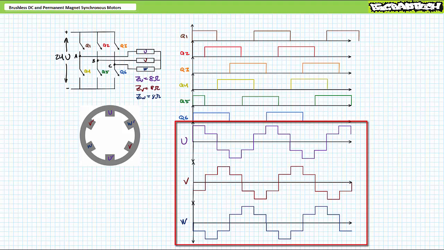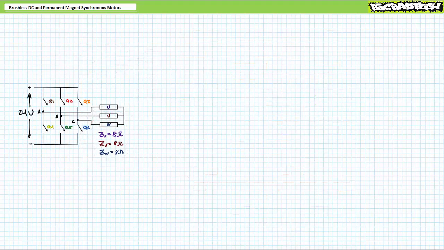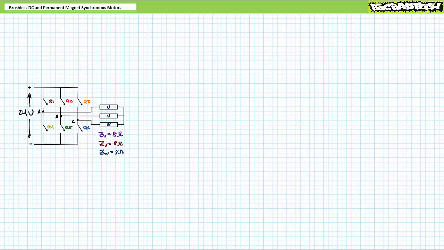Positive 1-third applied voltage, positive 2-thirds applied voltage, positive 1-third applied voltage, negative 1-third applied voltage, negative 2-thirds applied voltage, negative 1-third applied voltage, and each winding experiences a relative 120-degree phase shift from each other. Each of these switch states results in a particular spatial orientation of the magnetic field inside the stator that looks something like this.